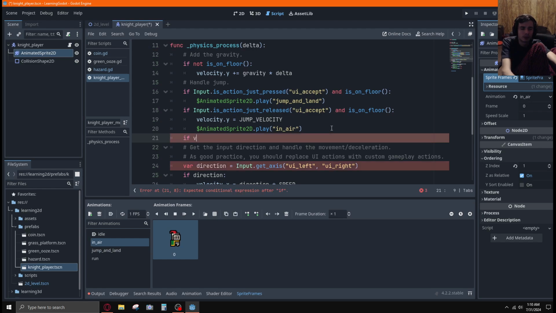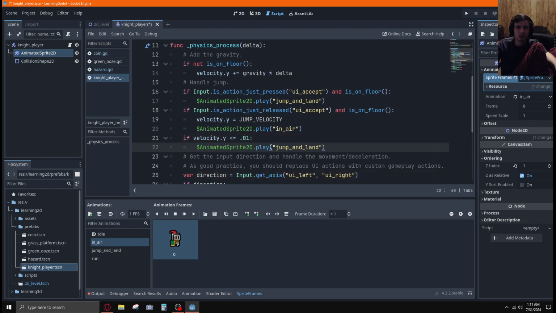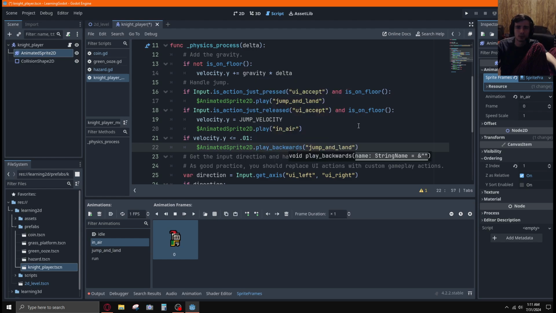If velocity.y is less than or equal to 0.01, then I could just do this. Play backwards, jump and land. Let's try it.